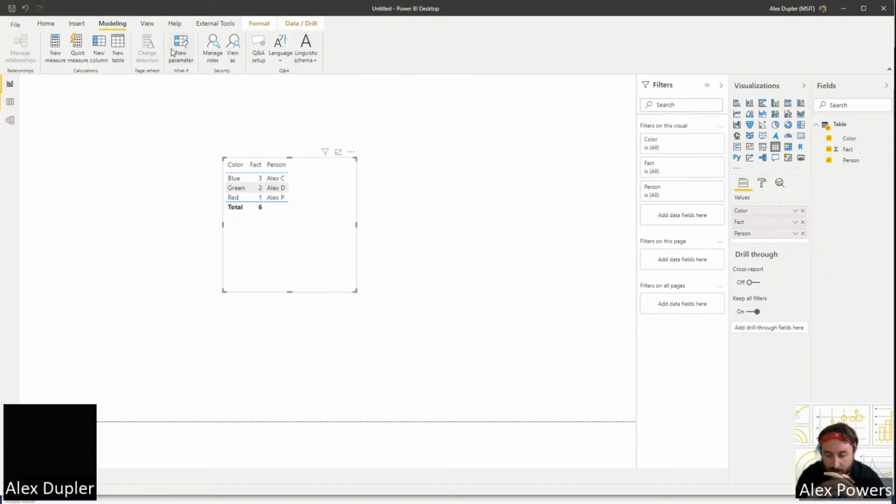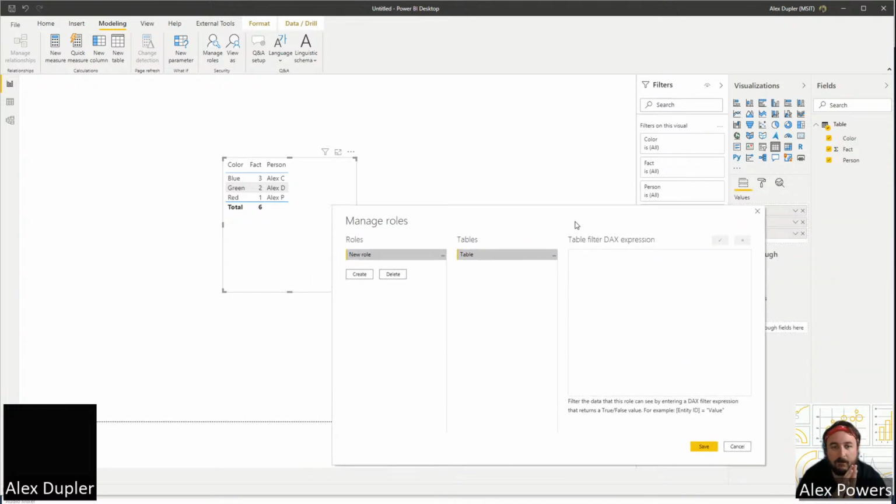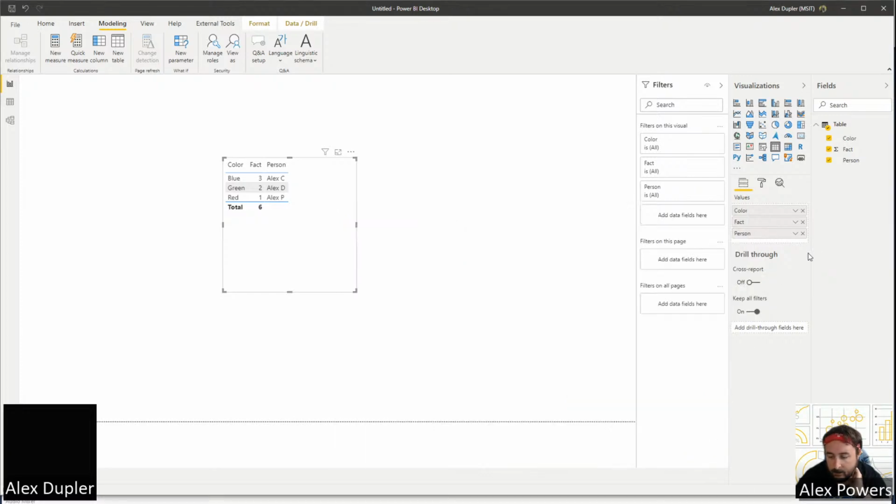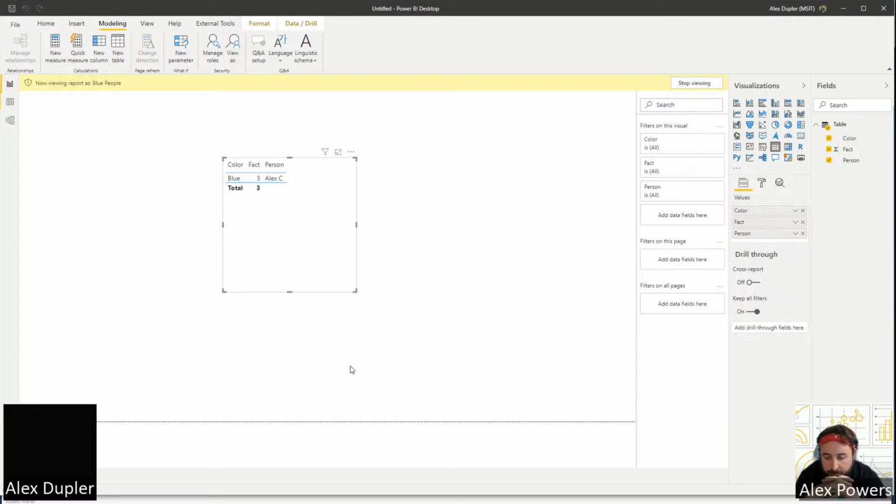So the way this works is if we come into manage roles, I can create a role. For now we're not even going to use the people. We're just going to say blue people. The rule here is these people can see the data when table, there's no IntelliSense here, but fortunately, color equals blue. I need to put this in quotes. Now, if I'm in the blue role, I'll only see blue. It doesn't respond to person at all. So that's the first thing. If we want to test this here, we can say, now I'm a blue person. The person with the PBIX can always bypass the roles. But once we've published and put people in the blue people role, this is what they see.